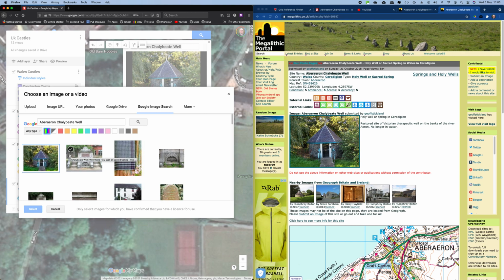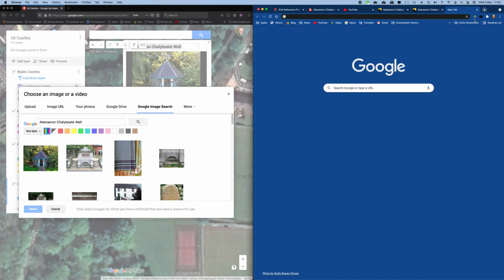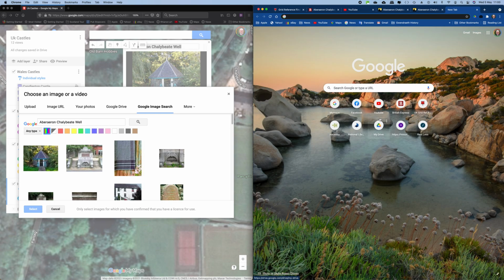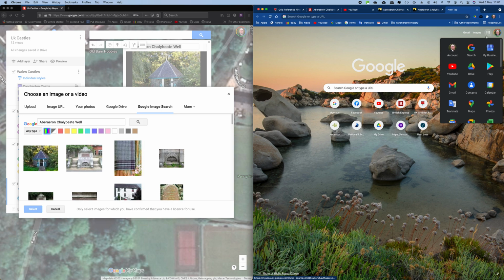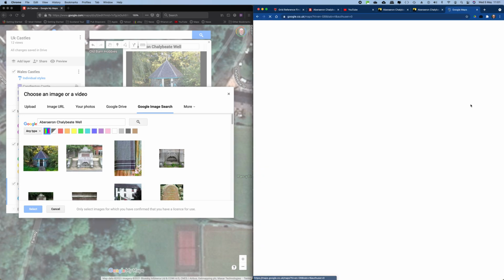But the other clever trick is if you go into actual maps, and I use this a lot. Where are we with the maps? Oh, I haven't put it in. I thought I put it in there. Oh, sorry, it's up here, in the corner there. There's maps. So we open that up.